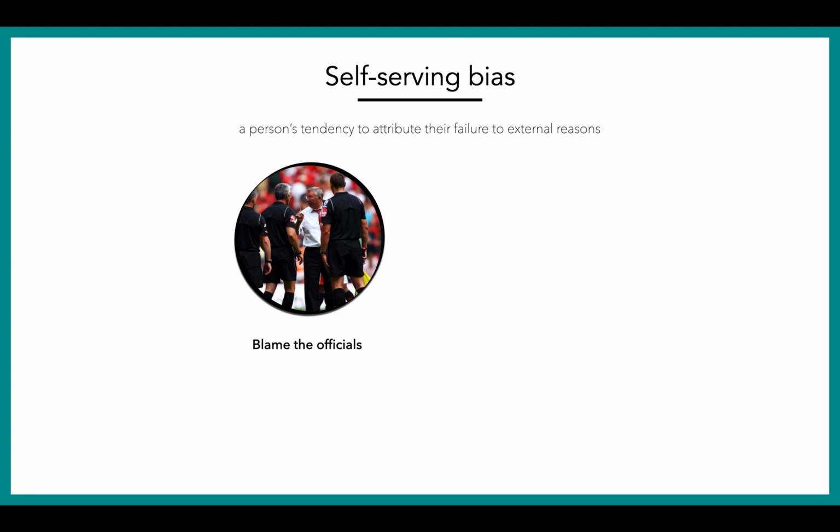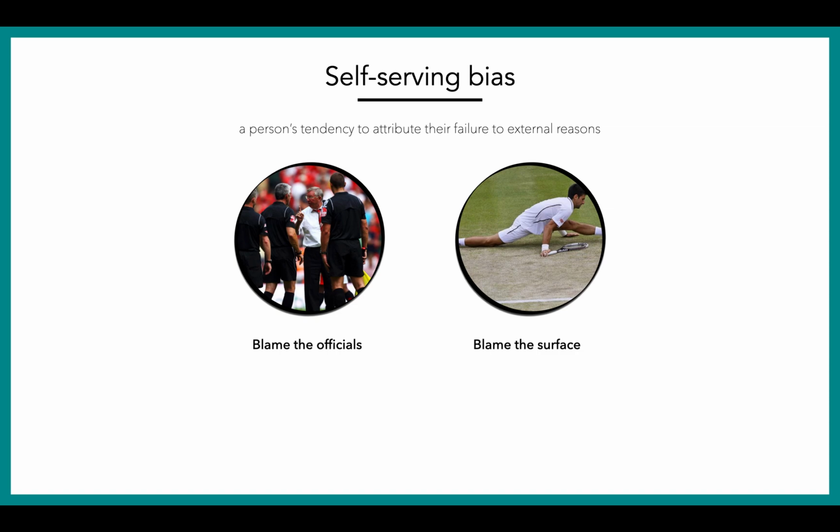Okay, but I have to say, Sir Alex Ferguson did this for the psychological impact, and we have to be very careful about doing this because it might seem like a good strategy. Manchester United were dominating football for years, years, and years. Okay, so there was a strategy. However, he was aware of the reasons they were really losing. He just didn't say that in the media. The other one is blaming the surface. The reason I lost is because the surface was slippery. That slip cost me it.